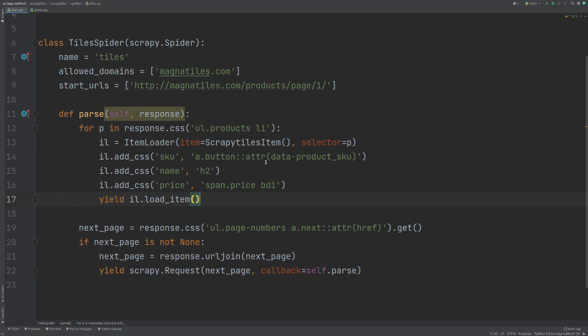So this is as far as we're going to go in this video. We've basically taken the SKU, the name and the price data from each of the pages in each of the products using Scrapy as our framework. We've done pagination, and I've showed you how to use the items and item loader classes to make it easier and more neat and tidy when you actually want to pull that data out. In the next video, I'm going to show you how to save this information into an SQLite database.